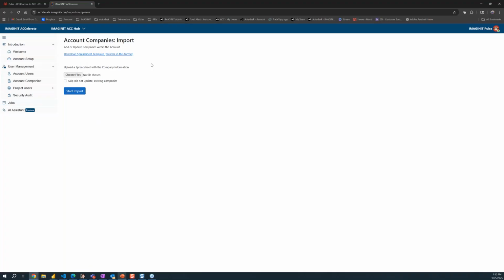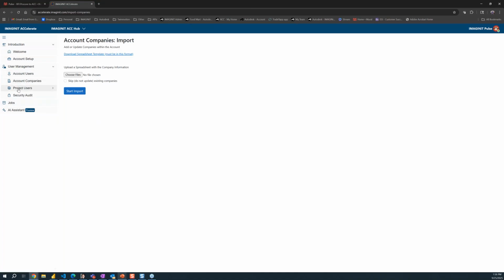So you can copy and paste those companies from whatever export you're getting out of, say, an ERP solution, import them into Autodesk, and do it in minutes rather than taking hours and hours of time to manually add company by company.